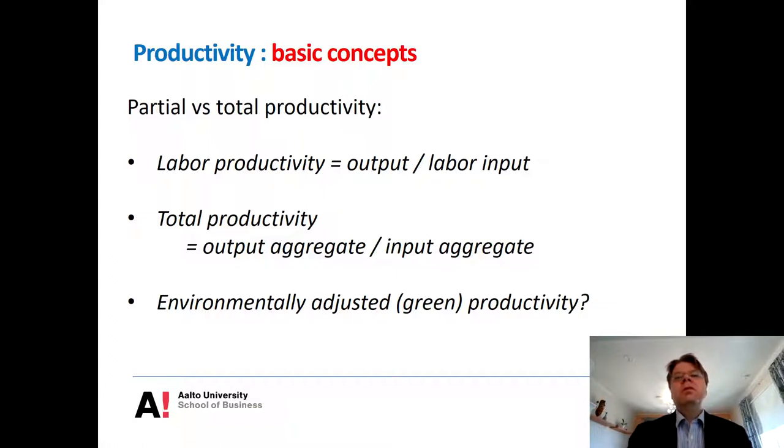And not only that, of course, even if you are satisfied with the economic monetary aggregates of the outputs, as I mentioned before, nowadays it's also increasingly important to take into account the environmental bads, such as greenhouse gas emissions. While outputs and inputs that are purchased and sold in the markets could be valued based on price information, or cost shares, or revenue shares, for non-market outputs, such as greenhouse gas emissions, there comes the challenge: what kind of prices should we use, how should we aggregate those environmental bads into the total productivity index? So this gives the challenge of how we measure environmentally adjusted productivity, or green productivity, if you like. This, I believe, is an ongoing challenge, and I will also refer to that later in this course.